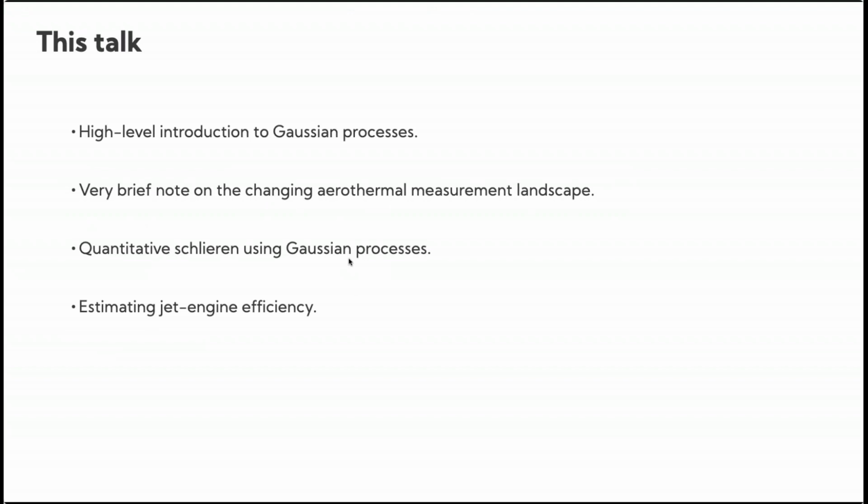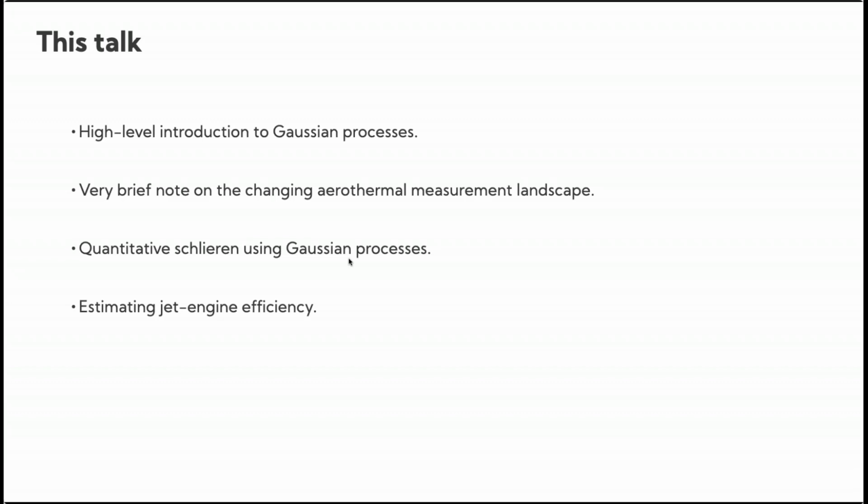In this talk, I'm going to be talking about two main case studies, as Annabelle had introduced before. One deals with Schlieren, and another one deals with measurements that we get from jet engines. Prior to delving into those two and the motivations for delving into them, I want to give you a very high-level overview of something called Gaussian process models. Hopefully, if you haven't studied it, you've at least heard of it in passing. So that's going to be the introduction.